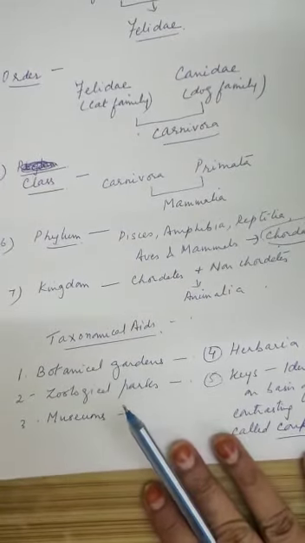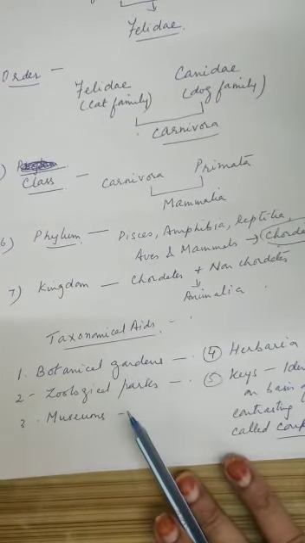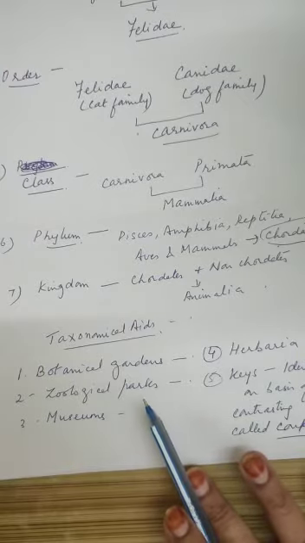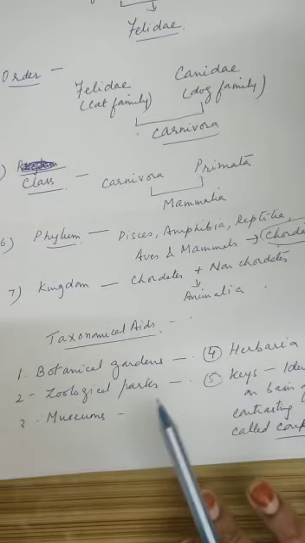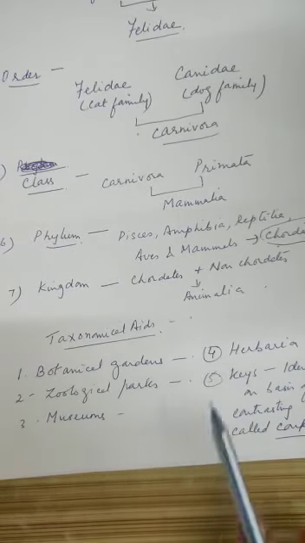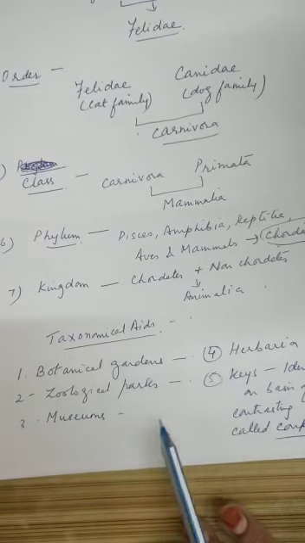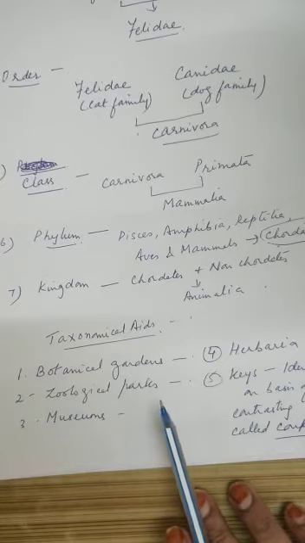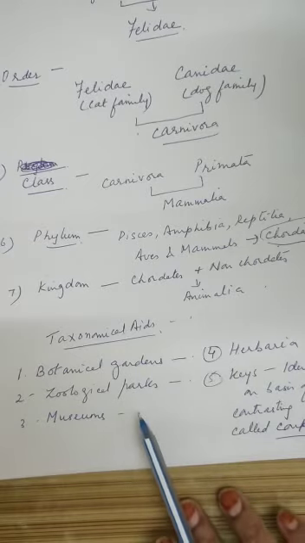Now any kind of thing that is helping in the study of a plant or organism will be known as an aid. Okay, for example, right now when you are studying, in order to study properly, you need a pen, you need a pencil, you may be needing the aid of a textbook, or it may be some other things as well. Likewise, to study animals, to classify them, there are certain aids which are helping in the process.